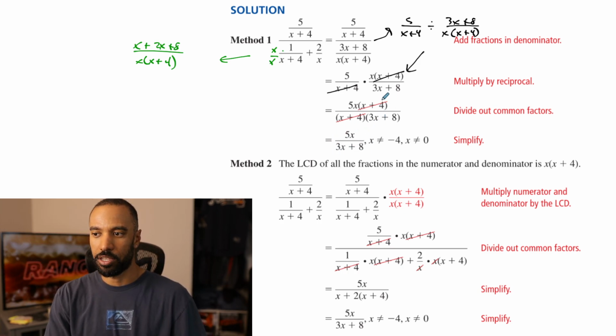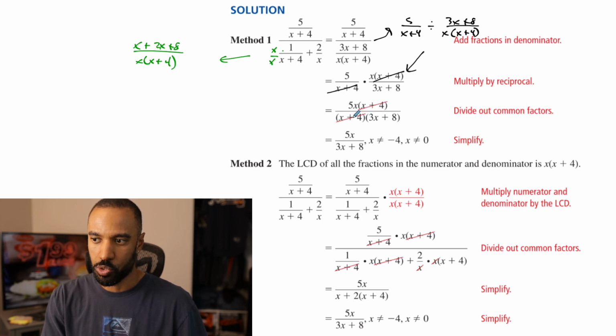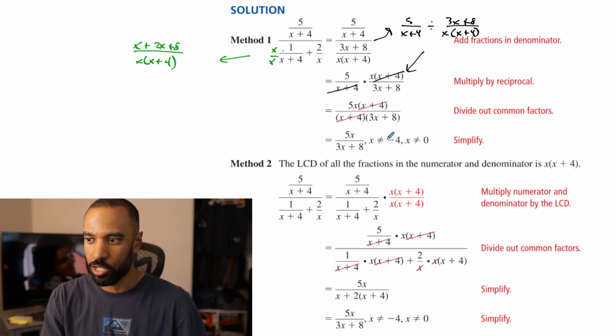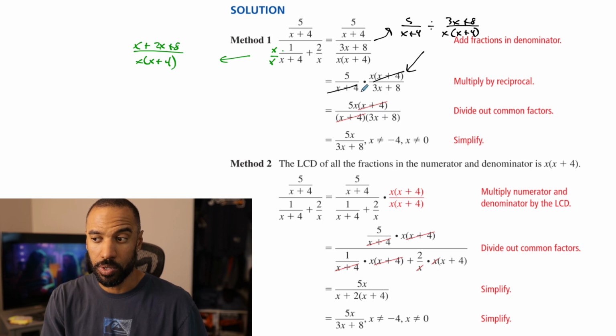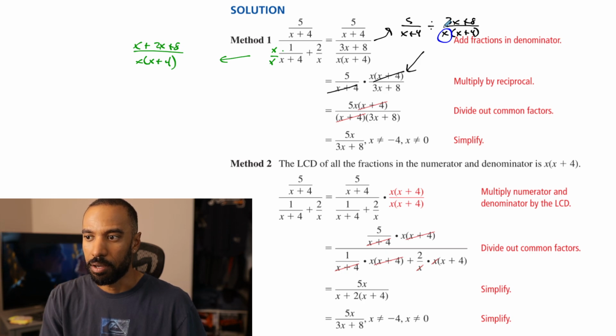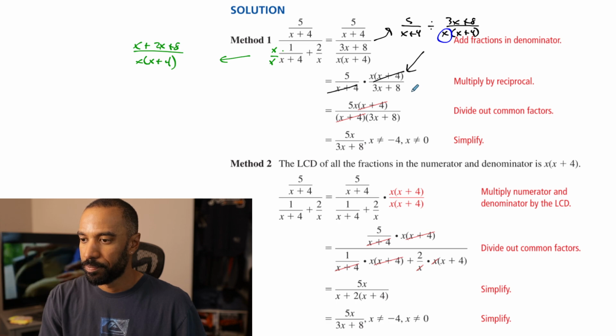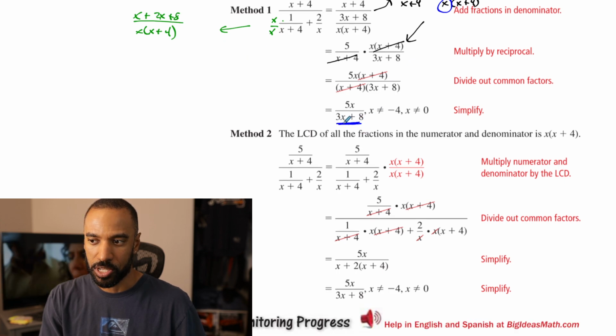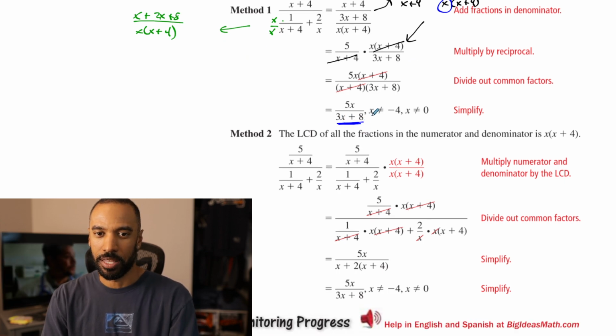And they list restricted values. X can't equal -4 because it's one of the canceled sets. Why can't x equal 0 when it's up top? Because it wasn't always up top. It was, at one point, down on bottom. It was down on bottom right here. And, yeah, that's it. Okay, and then the implied one, 3x plus 8, right? It's implied. It's already in the denominator.